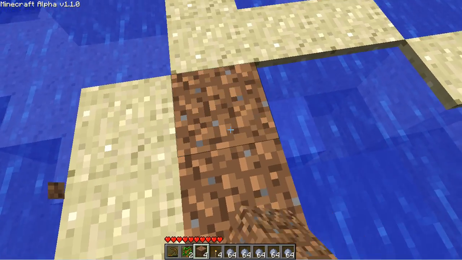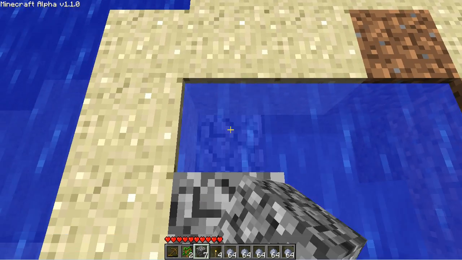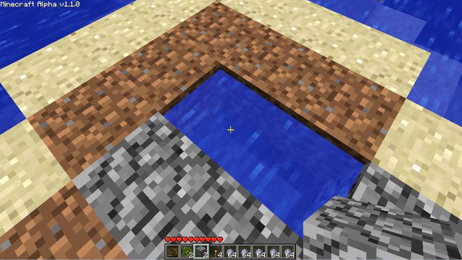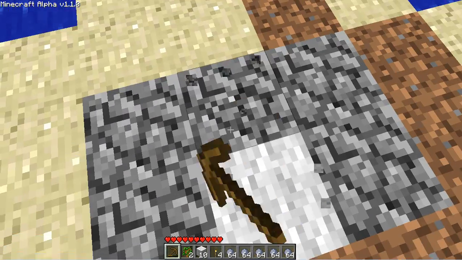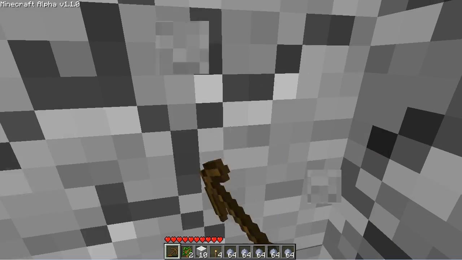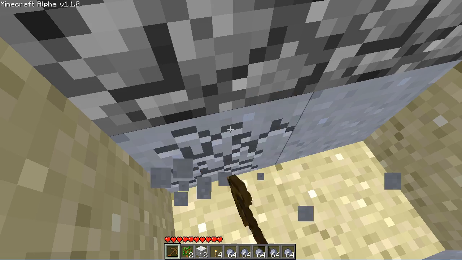I'm gonna have to use stone, I suppose, which is gonna take me a while to dig through, but it's worth it. Is that a joke? Fine, I'll use this. Alright, now we just dig down. We're gonna dig through this first. And look, no water. Now we'll be able to dig through it super fast and get ourselves all the clay we need.